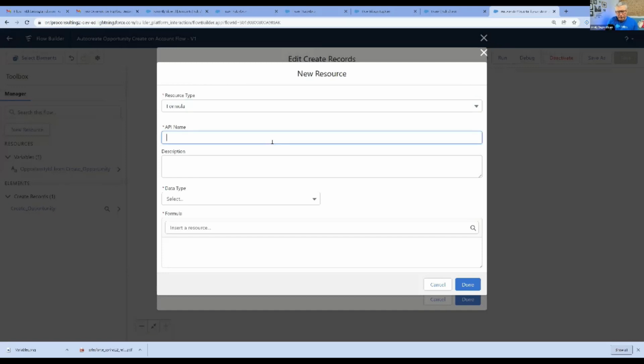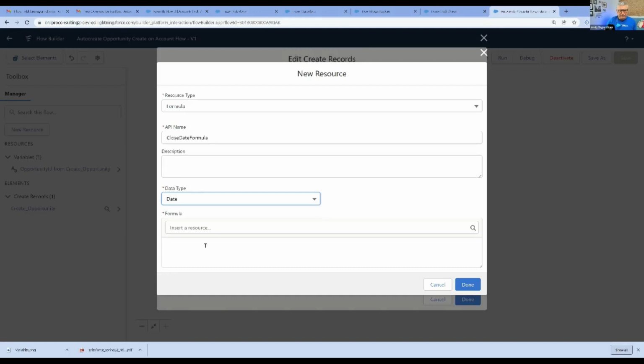And let me just call this close date formula. And this is going to be of type date. And I can create a formula here very similar to formula fields or formulas inside process.